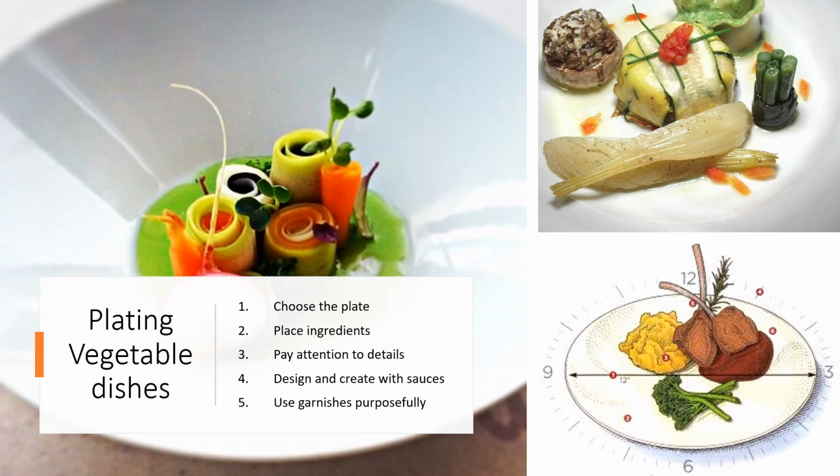Number three, pay attention to details. Create visual appeal by adding accent points and pairing vegetables with complementary colors. Balance tall ingredients by leaning them against long or flat items. Use contrasting and appealing texture to enhance your dish. Contrasting a smooth vegetable puree with a crunchy onion straw or topping a steak with crumbled blue cheese creates appealing texture combinations that are classic in high-end cuisine.